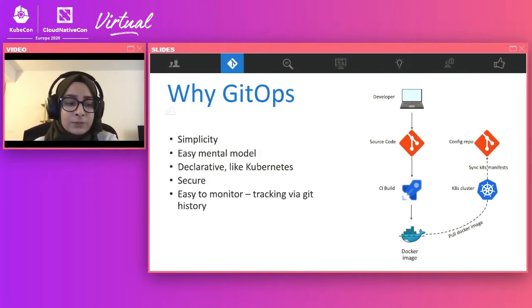So what is the advantage of using GitOps? GitOps is a simple mental model. It has a very easy learning curve because developers are making Git commits and pull requests to make configuration changes just like how they would make code changes. It allows for consistent and standardized end-to-end workflows with strong security. It's also cost-effective and improves overall productivity of engineers and operators. Lastly, it also allows for ease in monitoring because there is an audit trail, the ability to roll back changes easily, and ultimately a single source of truth of what is happening in terms of both software and infrastructure.